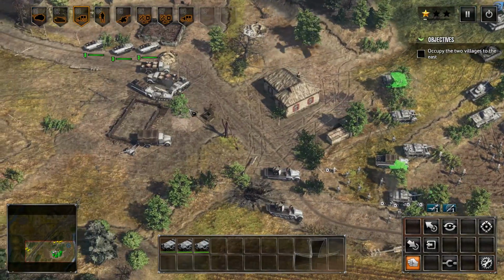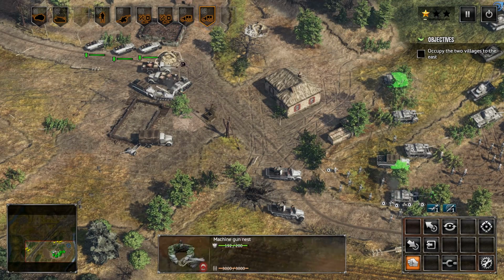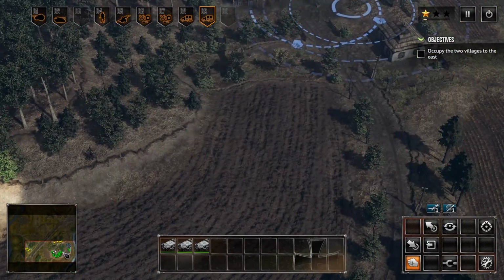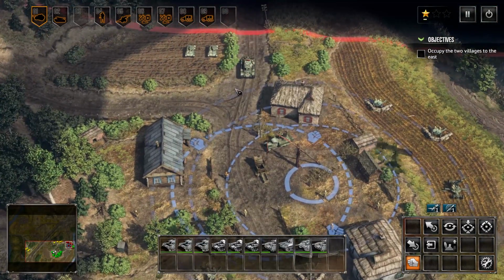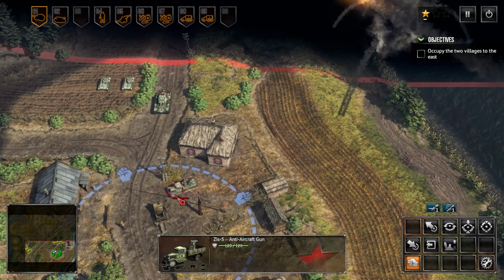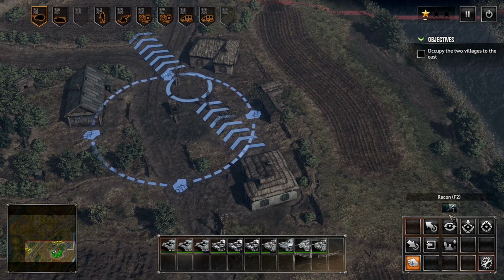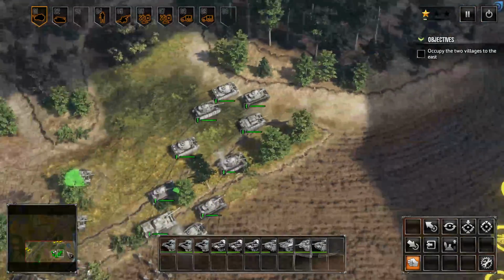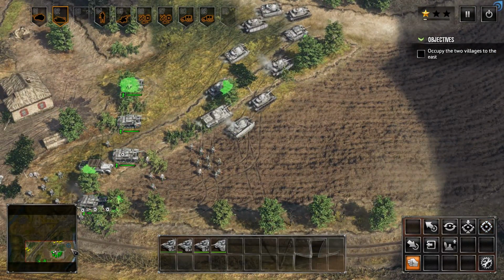For these transports, they can just be like group 9 now. I can put something more important on group 3. Okay, so there is an anti-aircraft thing there. Maybe we can advance whilst our units are attacking.